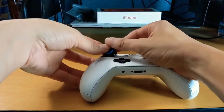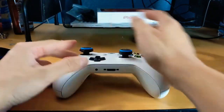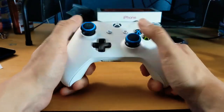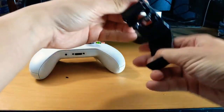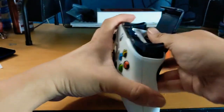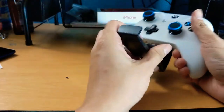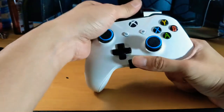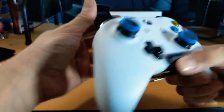Let's go ahead and do that first, just for kicks. This is a white Xbox One controller — I don't even have an Xbox anymore, which is funny, but I kept the controller. Let's take a look at how this is supposed to work. I think all you do is clip this in — maybe it goes the other way, hold on — I'm going to have to look at the pictures.